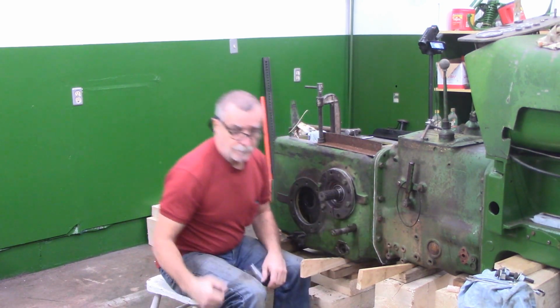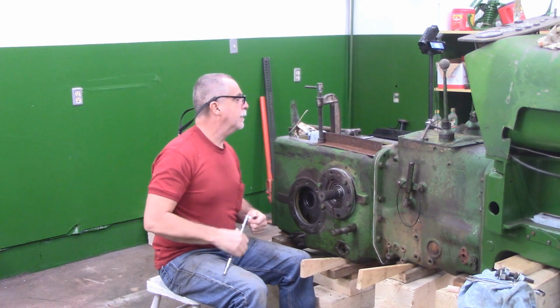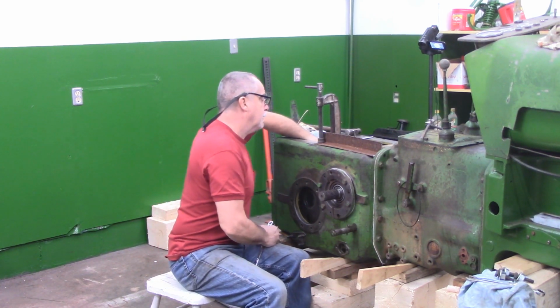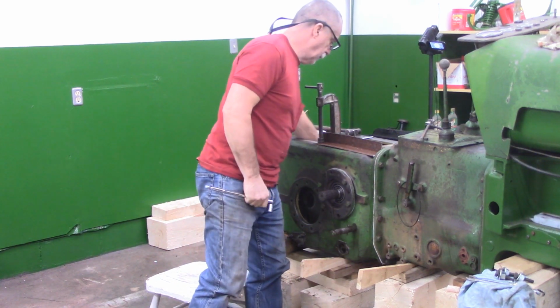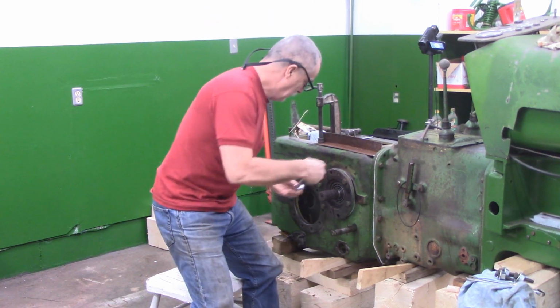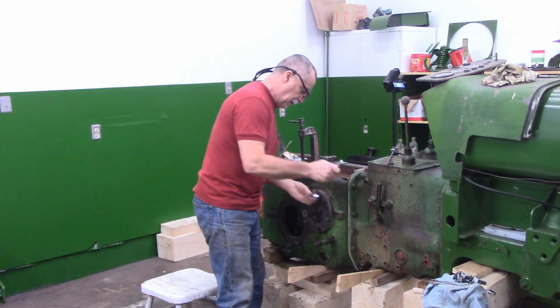These ones went in quite a bit easier than the other side. Okay, I'm going to start snugging them up, but then I'm going to keep an eye on this bull gear. Right now I've got a horrendous amount of play. Let's see what happens as we start to snug these up.